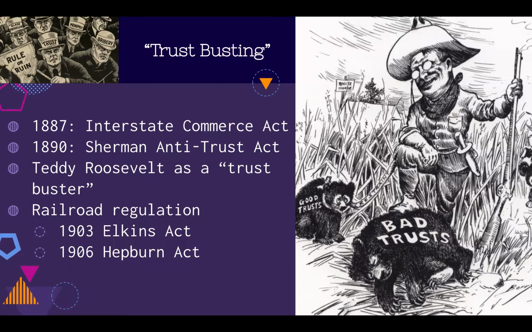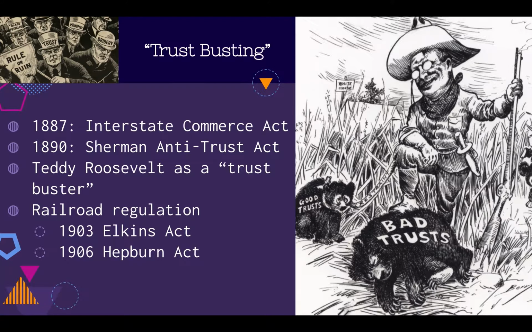In 1887, Congress passed the Interstate Commerce Act that was signed into law by Grover Cleveland. And that created a bureaucratic agency called the Interstate Commerce Commission that regulated interstate trade. So, again, they really were looking at controlling railroad prices. Railroads, there were only a handful of them, so they essentially acted as monopolies in their region. So, that's a great example of an early progressive antitrust type policy.